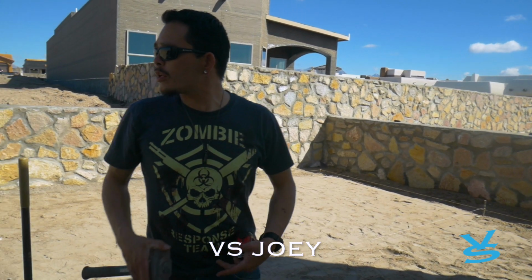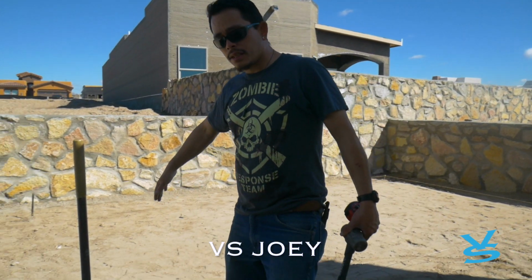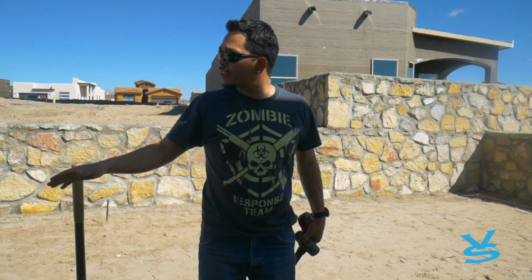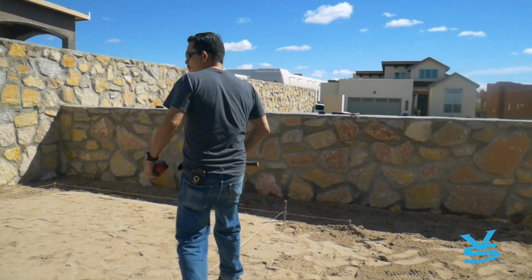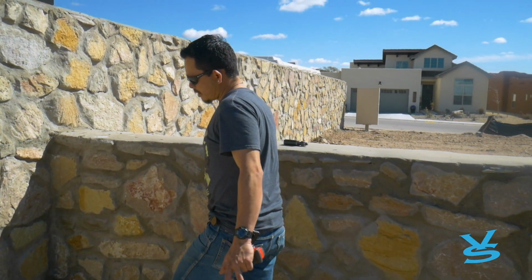We are here at this job site. We are going to put some artificial grass along this patio all the way to the end of the house. So we need to level it and make the water run towards that way where we're going to make a pond. We already got all this leveled.